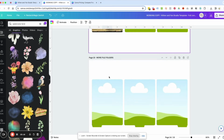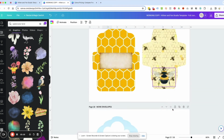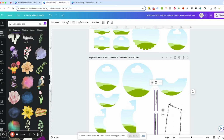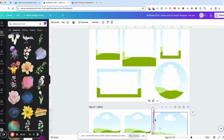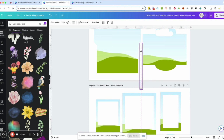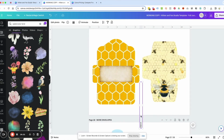And as you can see, you can do so much with this kit, and you can make it your own every time. Look, I made these cool envelopes. What else did I do in here? Anything? No. Oh, well, let's show you the stitching. So I'm going to copy this. So I can do Command C because I'm on a Mac, or you can do Control C, but you could also duplicate it like this, and then we can drag this up. So we'll just keep dragging it until we get it up to the next page. I don't want to get it in anything. Let's put this on a tag. See how it wants to drop into the frames? Yeah. If it does that, you can just hit Command Z or Control Z, and that'll reverse what you did. A little tip there for your computer.